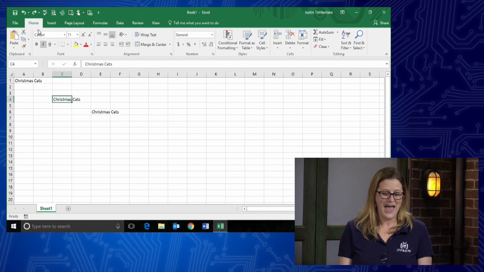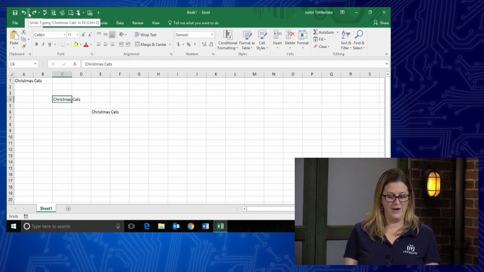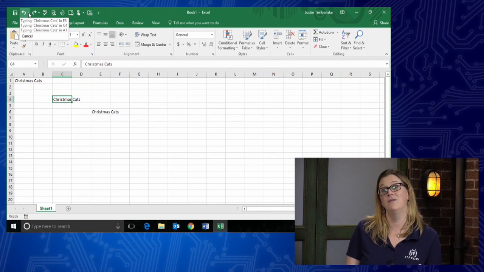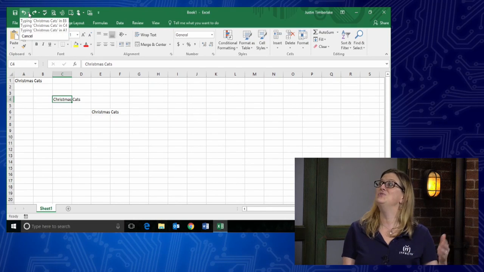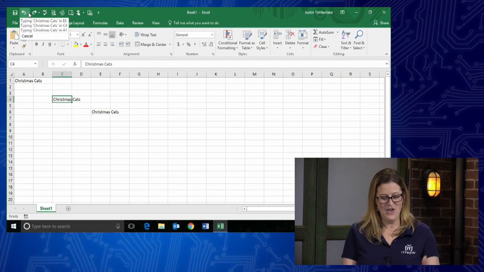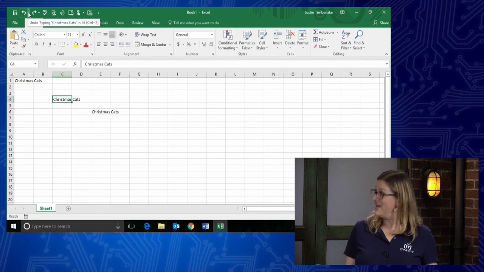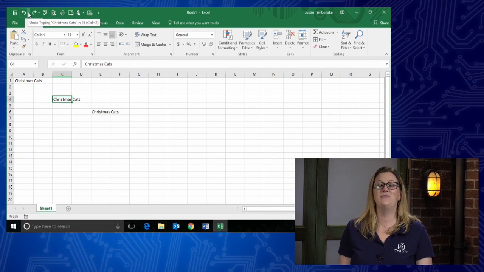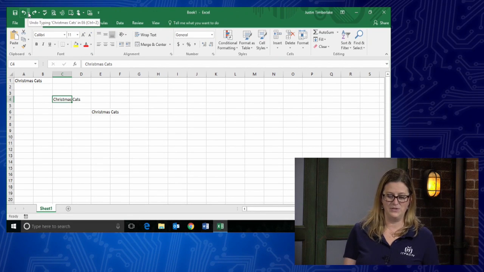Yes. And you do have a drop down right here next to it. So if you had a lot of undos to do, you can pick which one and how far back you want to go. That's a little history. Yes, it's just like history in Photoshop, where you can pick what state you want to go back into. So quite nice in that little drop down.